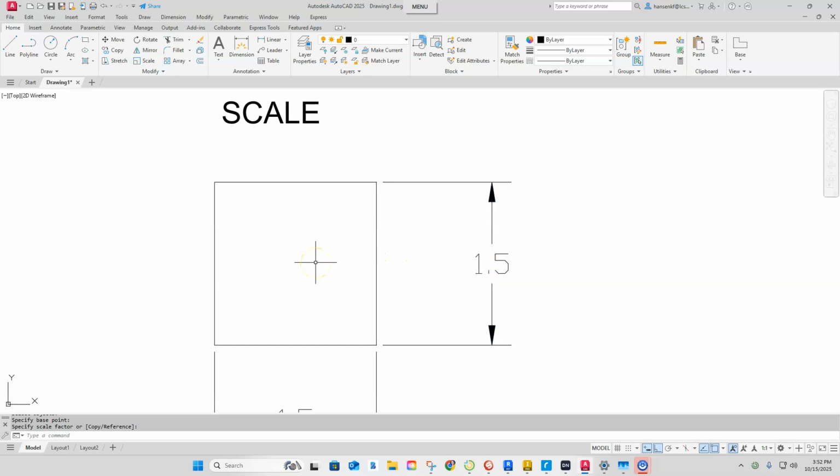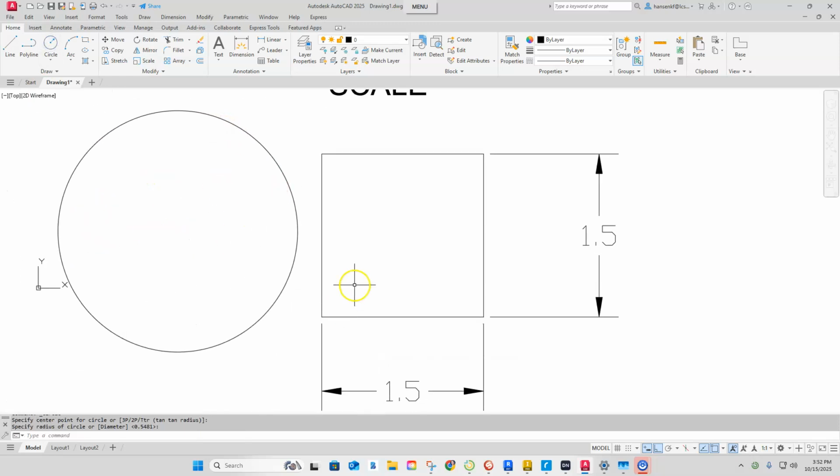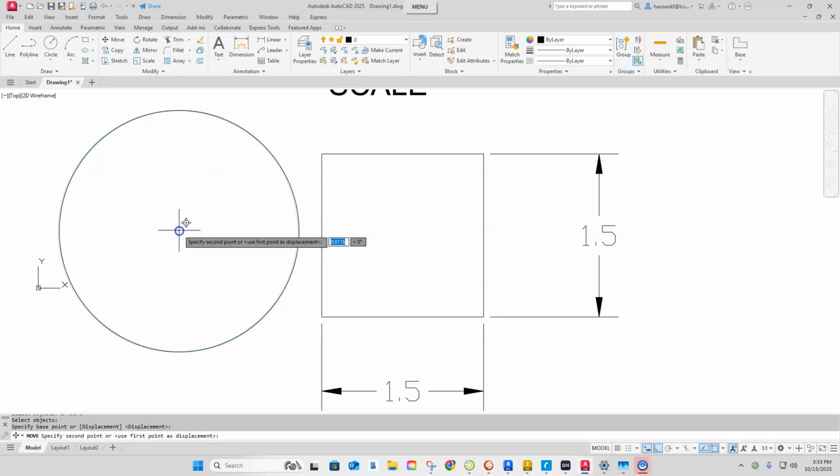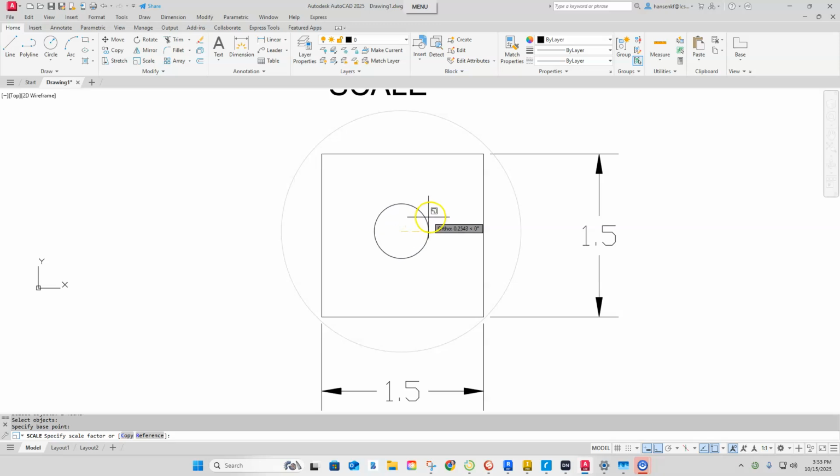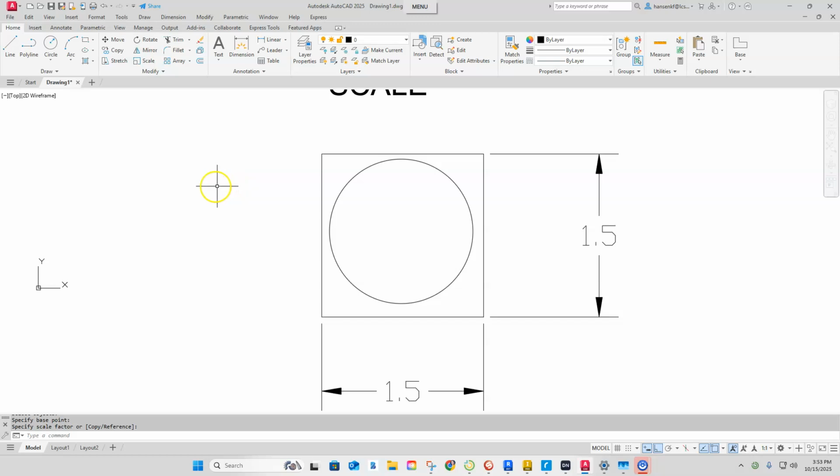That's like maybe if you're just estimating or trying to get something to fit in a certain area. So, for example, if I had a circle over here and I needed to get that circle scaled down to fit inside of that box, I could move that circle over. I'm just going to pick it from the center point and then put it right here, and then I'm going to scale, pick that center point of that circle, and now I can just scale it and say, all right, I just need it to fit inside that box, and that's all I need to do.